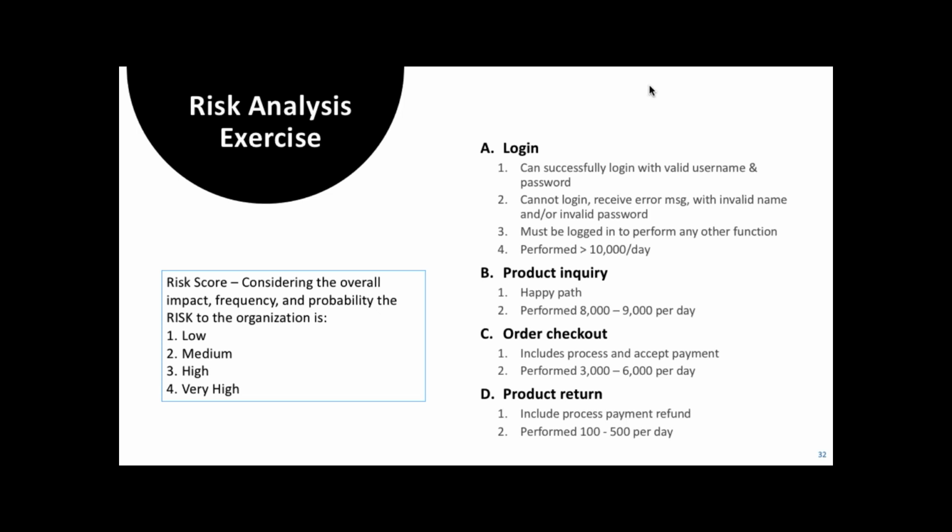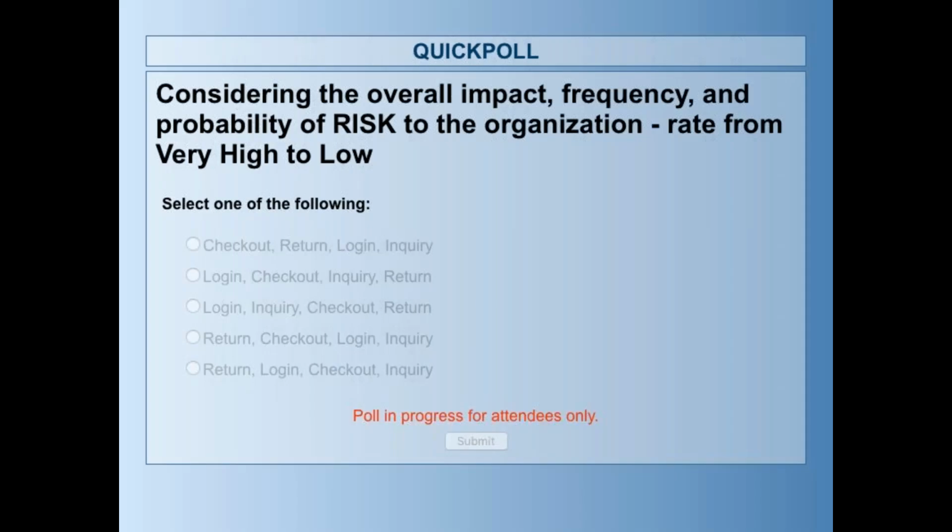So Brent, I'm going to turn it over to you for the poll. Yep, so I'm going to basically launch this poll, and given what Bob has just mentioned, the scenarios that he said, we put a few of them in orders from very high to low, and all we're asking you to do is rapidly select which ones you feel go from very high to low. So make those selections now.